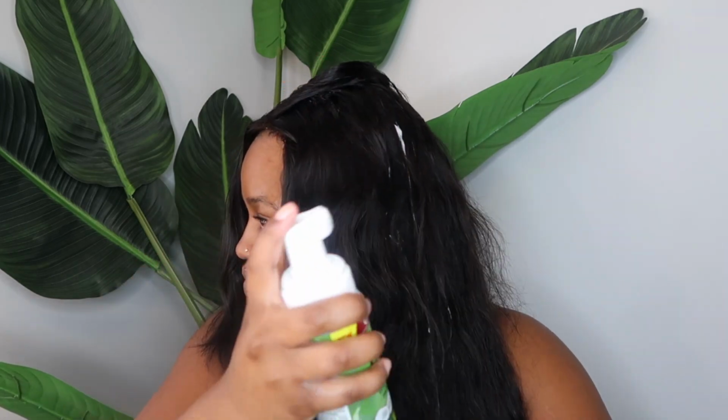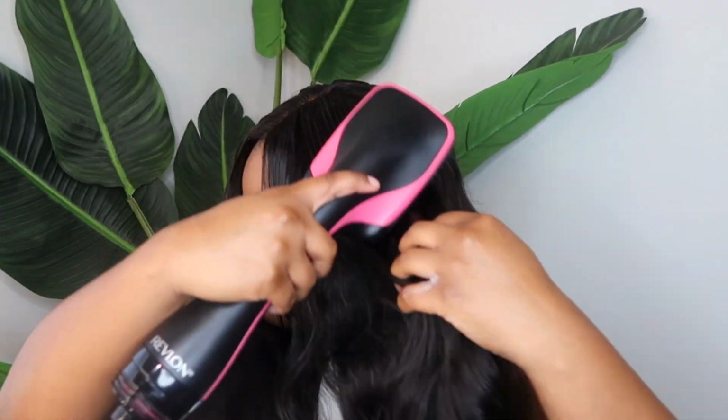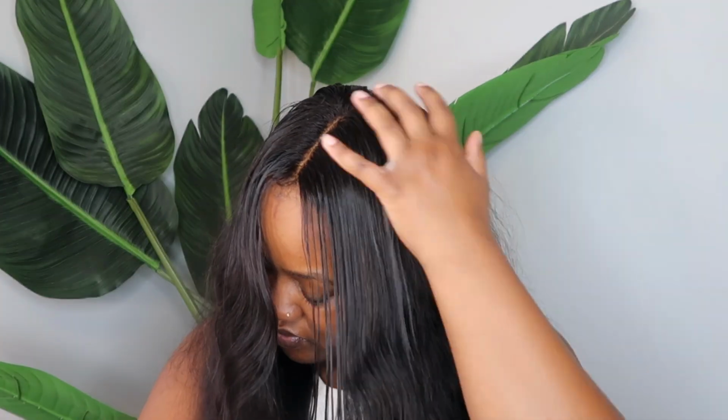So I'm just going in and parting the closure and putting some mousse in the parts, and then I'm going in with a comb to smooth it down and mold the closure to fit my head again. And now I'm going in with my blow dryer brush, and this is going to dry the hair as well as set it into place.